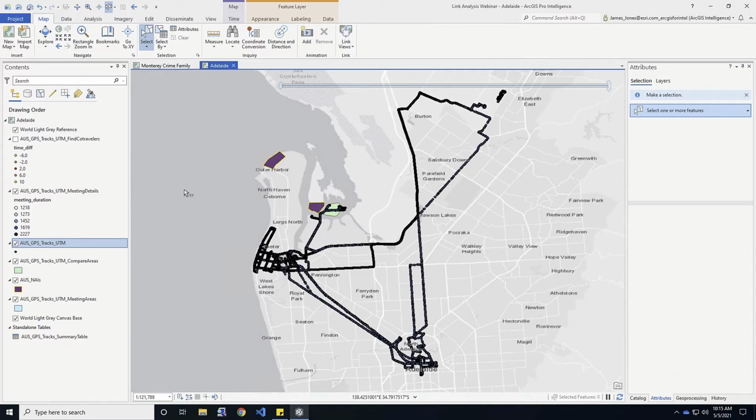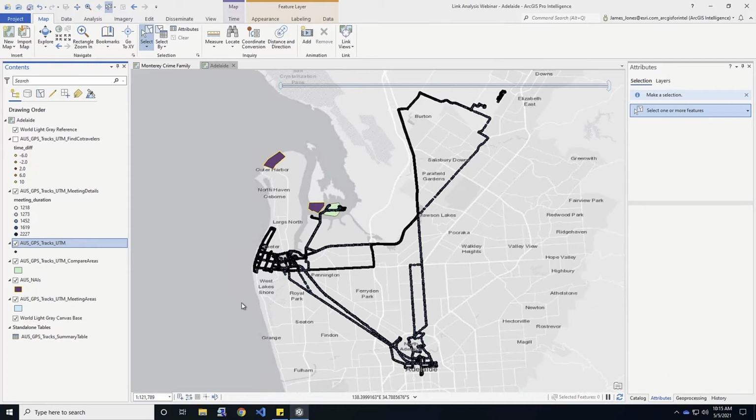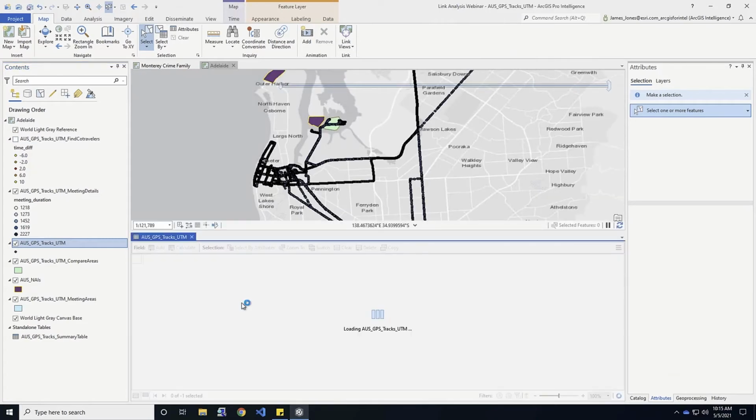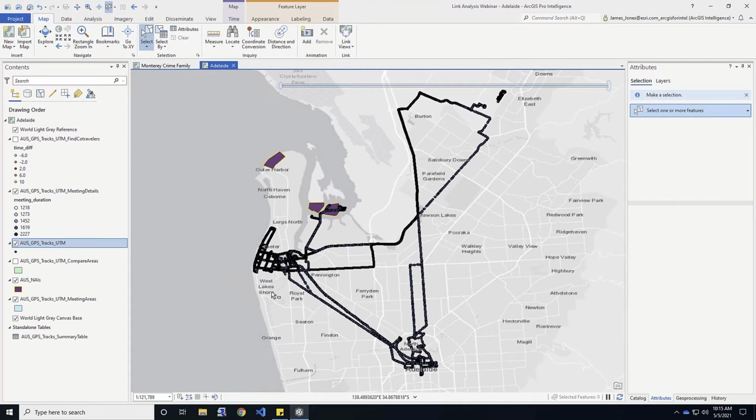And what we want to do is figure out, inside of this set of GPS tracks, who is moving together in space and time with who, how are they related, did they meet at all, and did any of them interact with any of these known areas of interest. And then we want to visualize that inside of our link chart so we can see those connections that we are able to determine via geoprocessing.